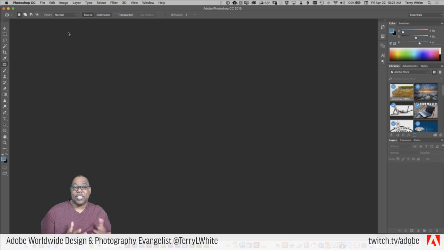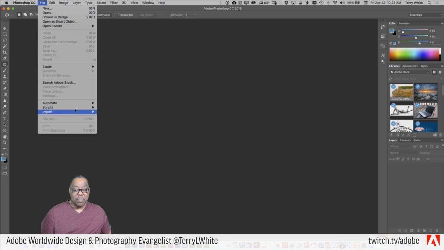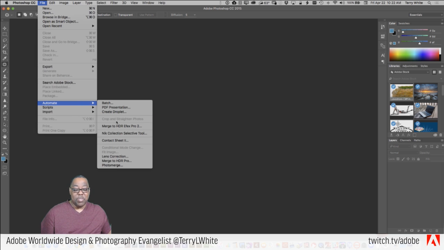Now, most scanning software can do that for you automatically. If you put multiple images down on the glass and scan, it's smart enough to let you either auto detect them and scan them separately, or manually choose them and scan them separately. But Photoshop, under the Automate menu, had a way to do that. If you scan 4, 6, 8, whatever images all at the same time, it would automatically detect the edges, strip them out as separate files, and straighten them if it needed to. All right, so that's the Automate menu for the most part.